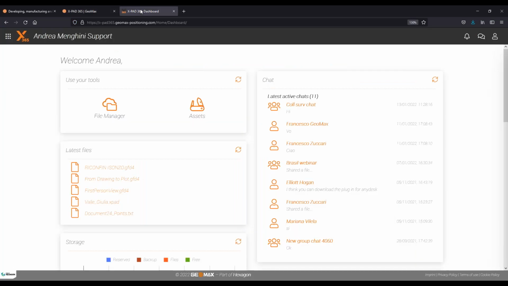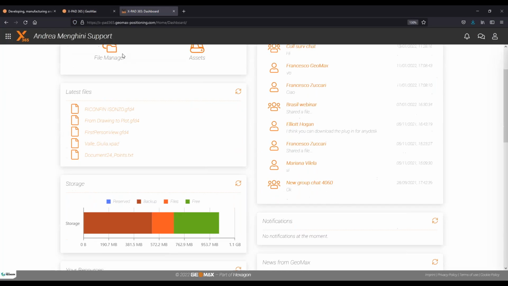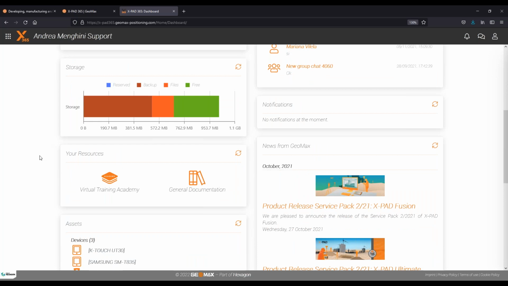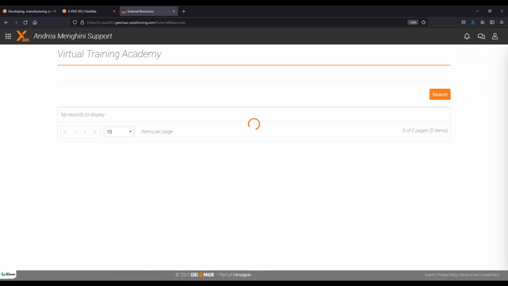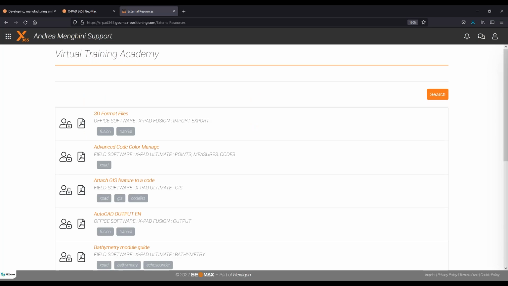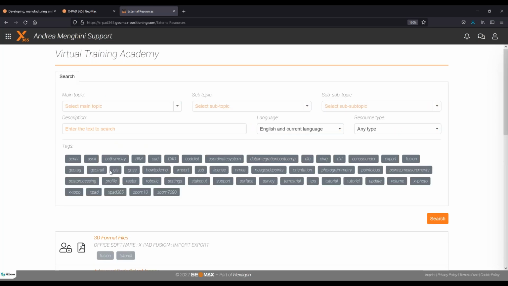Then from the XPath 365 dashboard, you can move to your resources, and from the Virtual Training Academy resources, you can find different guides related to the different software, the field software and the office software. You can also use the tags to directly find a specific guide or video guide.